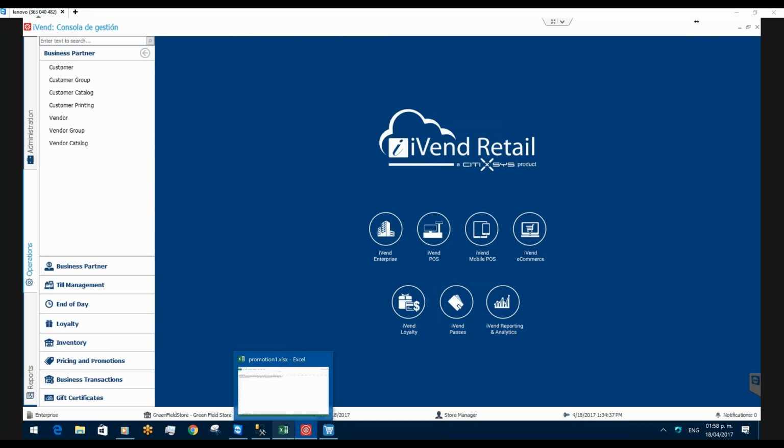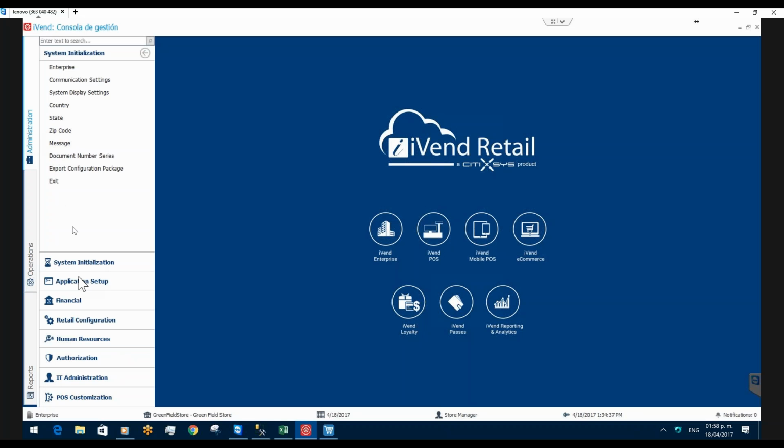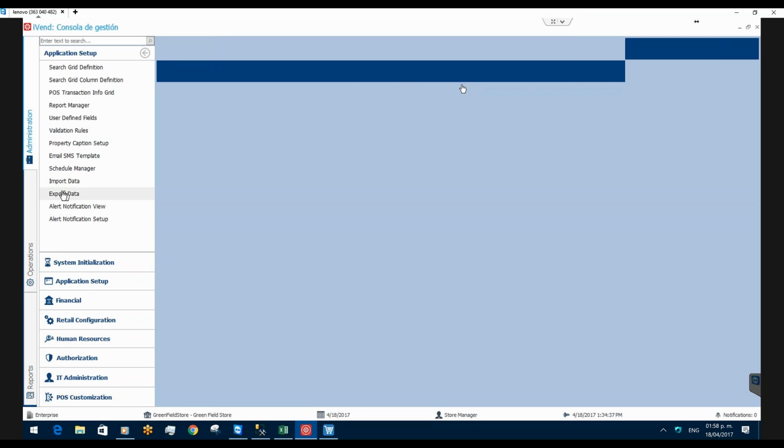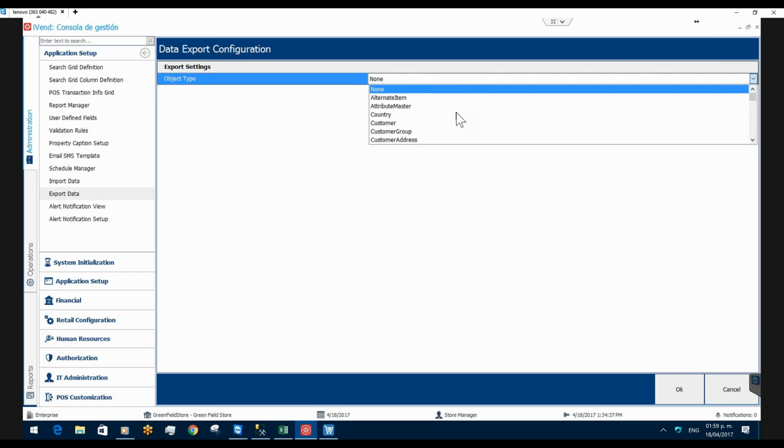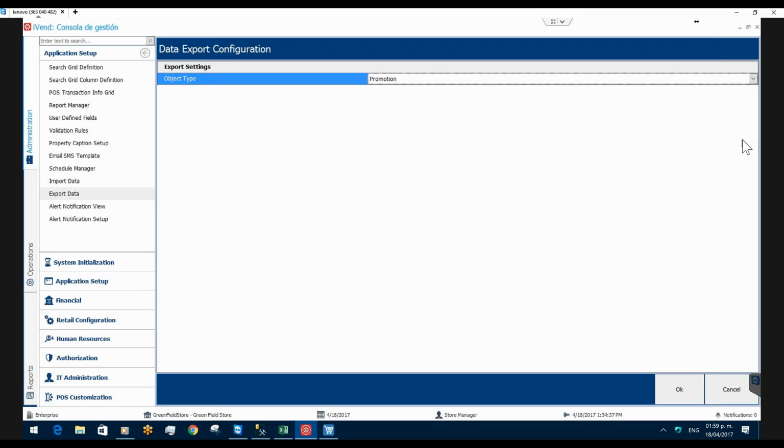Now if you go through the application setup to the part of import export data, you will find this part of promotion. Let me look for it. Okay, I thought I was not going to find it, but here it is.